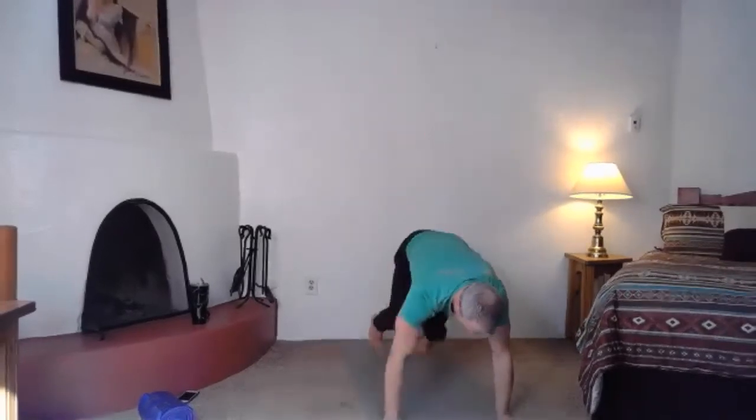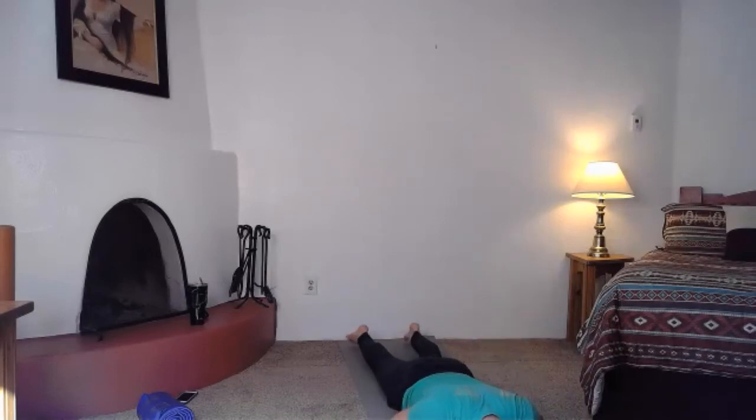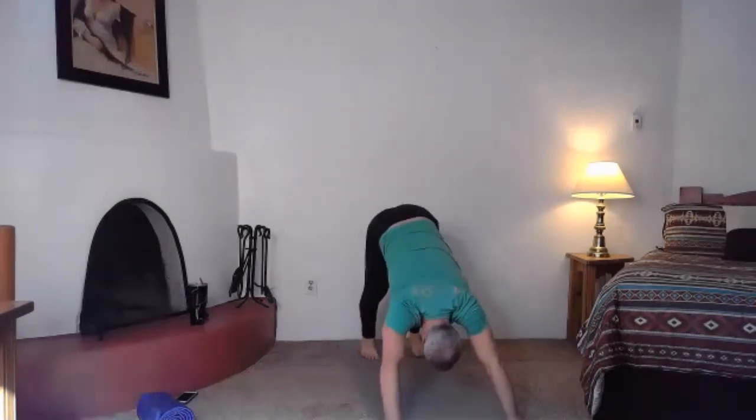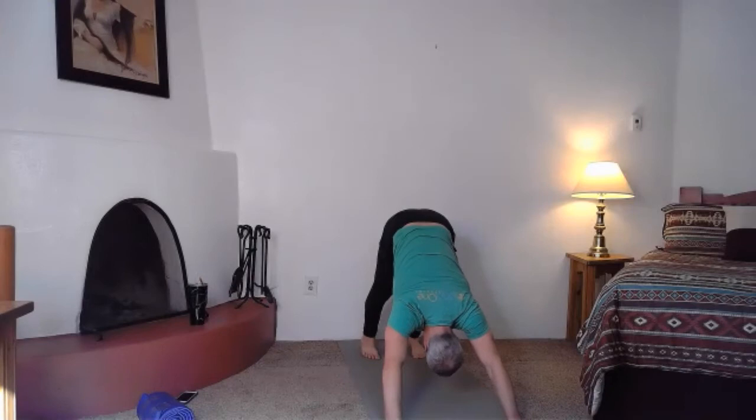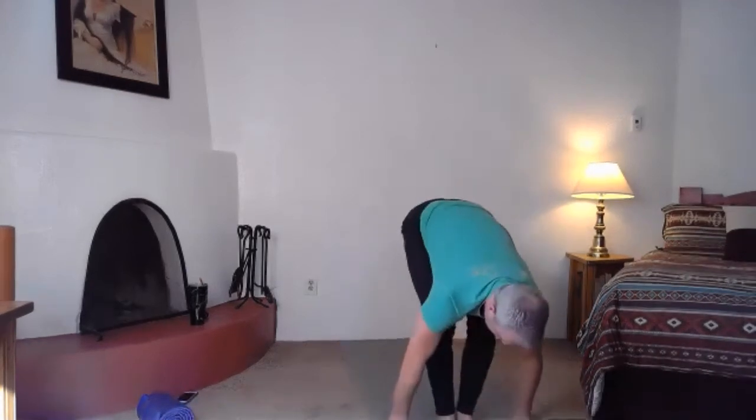Take a big breath in here. Exhale, hands down, step back, chaturanga. Inhale, cobra or upward facing dog. Reach back through your inner feet. Exhale, down dog. Take a big breath in here, fill up your lungs. Open your mouth and exhale. Inhale, bend the knees, look between your hands. Exhale, step or float your feet to the top of your mat.